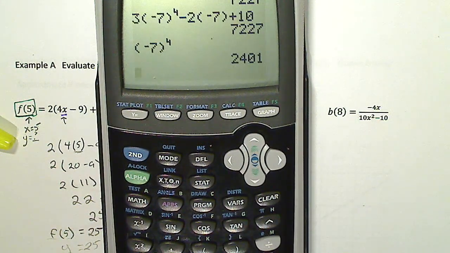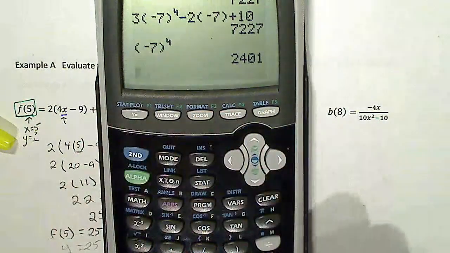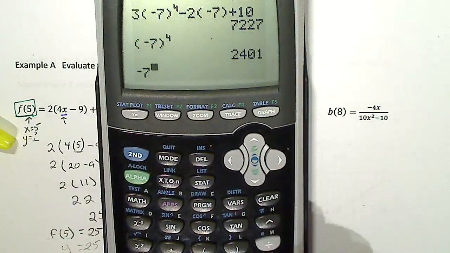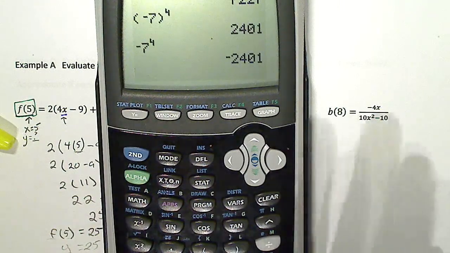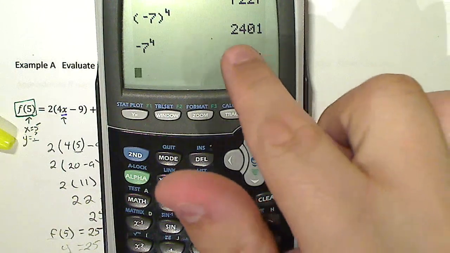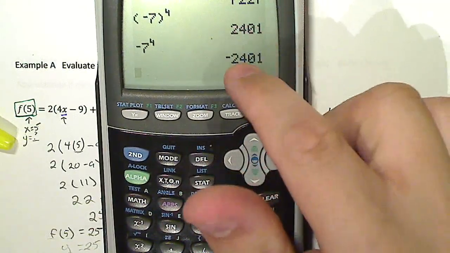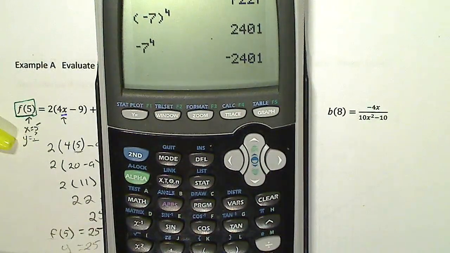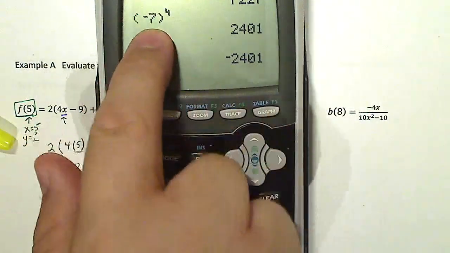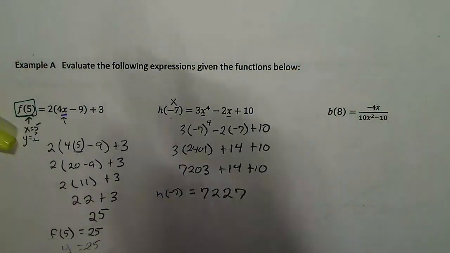Now, I want to explain one thing to you real quick. Make sure you use parentheses when we do this, because if I don't, what happens is you get a completely different answer. And yes, same values of the number, it's a completely different number. One's a positive, one's a negative, and that makes a huge difference in your answers. So make sure anytime you evaluate, we are using parentheses for this. Okay.